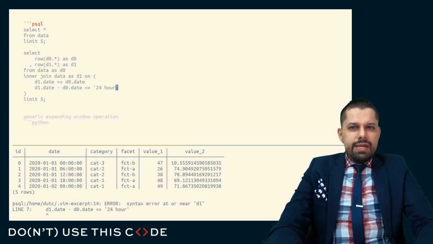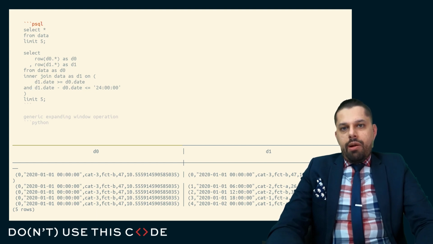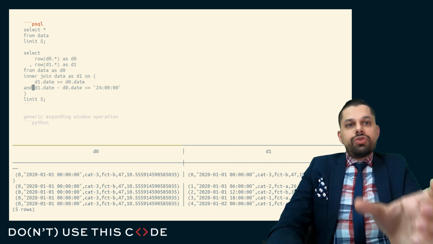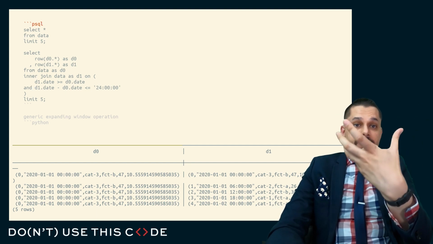And here, actually, I'll express it like this. There we go. And I'm going to put an AND here. There we go. So now I have every combination of rows where these 2 sides are within 24 hours of each other. And so I've constructed all of the data that I want.